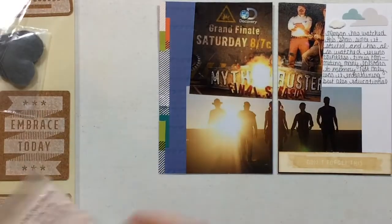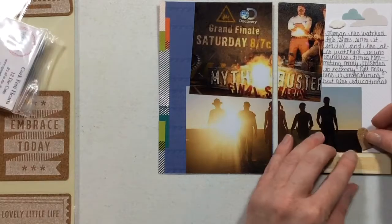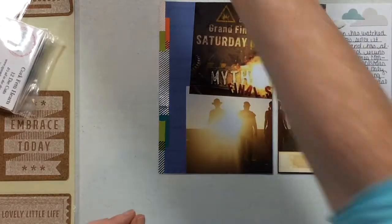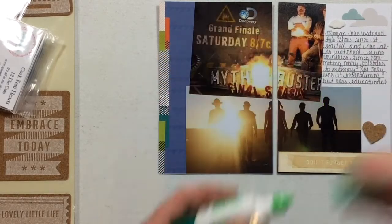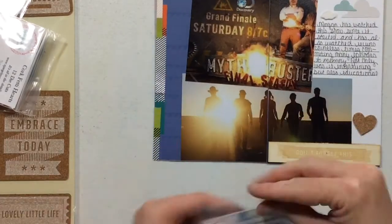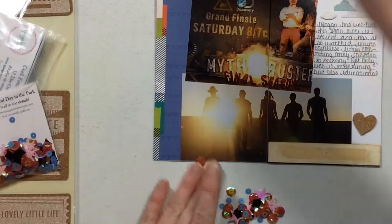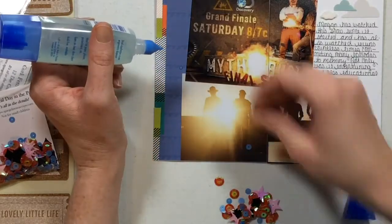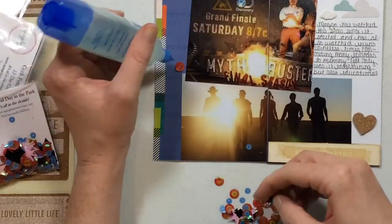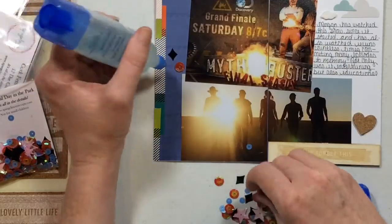And then I'm going to pull the sequins into these two cards. These are Magical Day in the Park sequins, and I'm going to add this cork heart. I wanted to add an arrow to this, which those arrows are so cool. They're brand new in the shop, and they're really, really cute. But they were just a little too big. Every time I tried to place them on, it was covering parts of the photo. My oldest son just decided to slam a door. Gotta love kids.